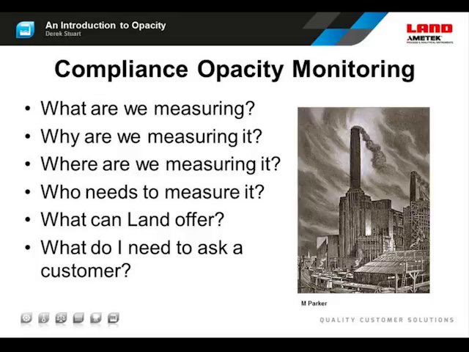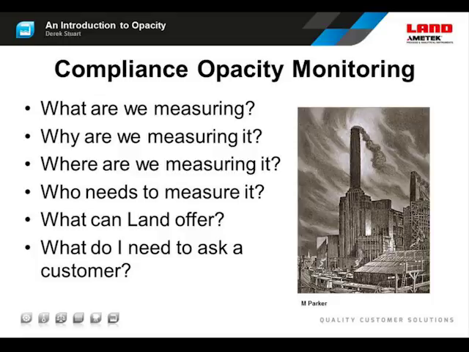So during this presentation, I'm going to answer a number of questions that come up regularly. So what are we measuring? Why are we measuring it? Where are we measuring it? Who needs to measure it? What does Land have to offer? And most importantly, for those of you who are our sales channels, what do you need to ask a customer in order to specify and to quote an opacity monitor?